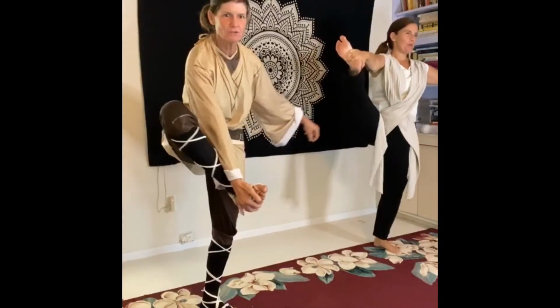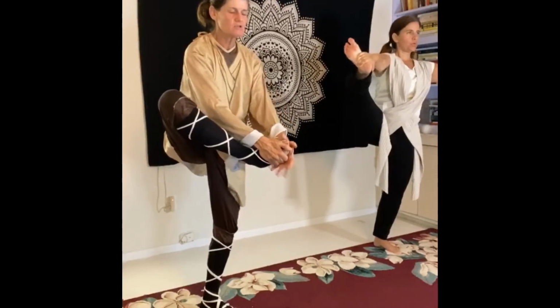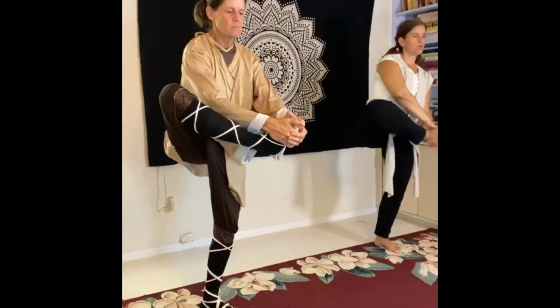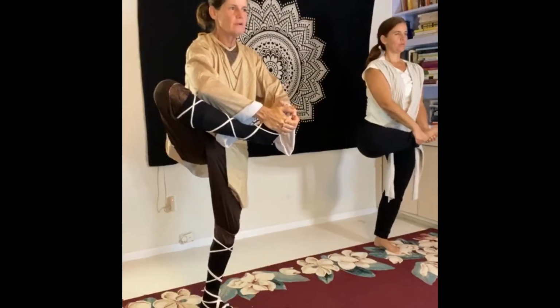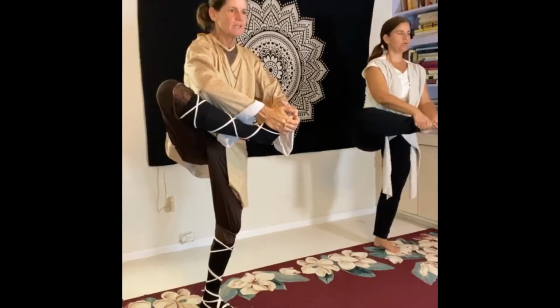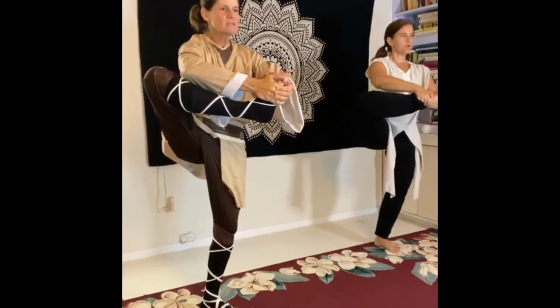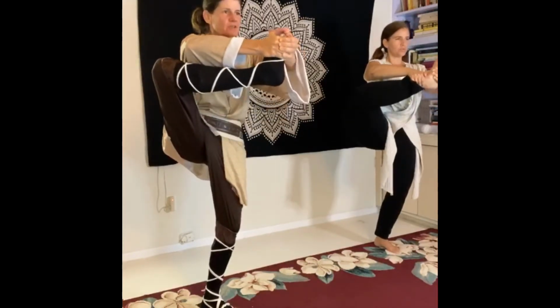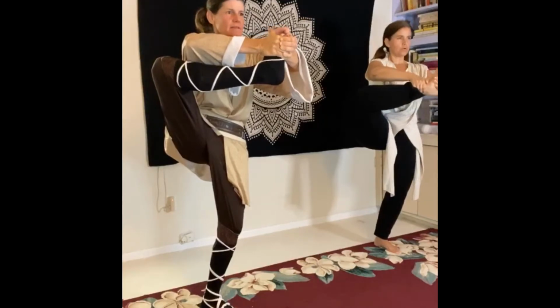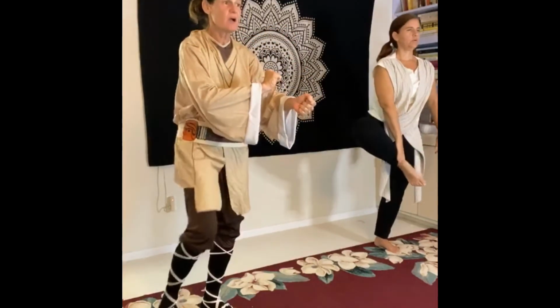But then put your foot down, if needed, and come into the Hip Rotator Stretch, clasping the ball of the foot, pulling the foot towards the belly, and then maybe bringing it up a little higher towards the chest. And then, if possible, up a little higher towards the head. And then we attempt to put it down softly on the ground.